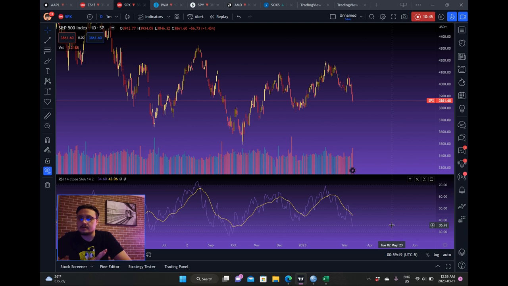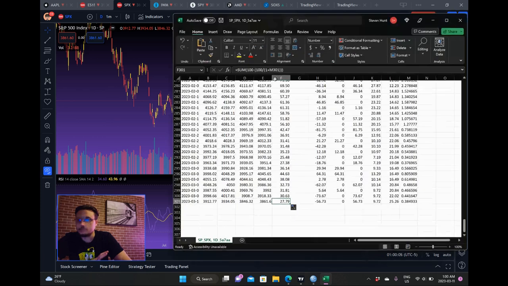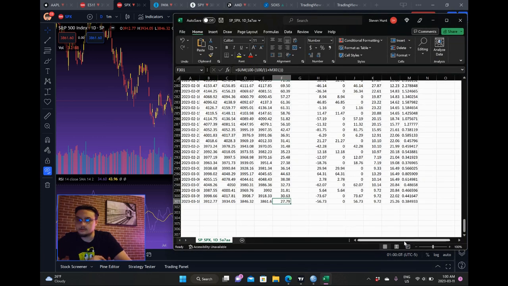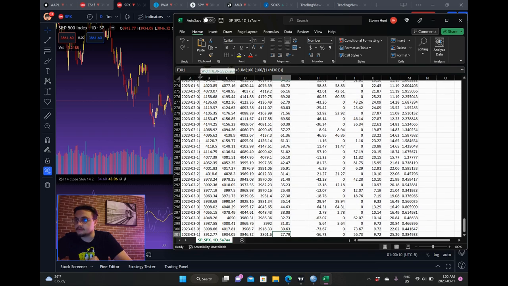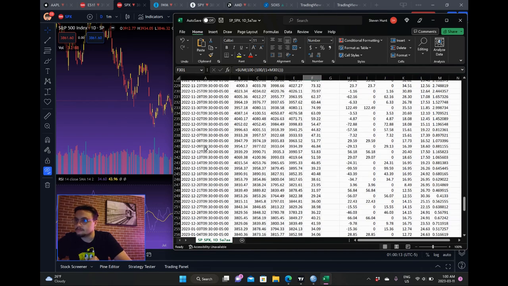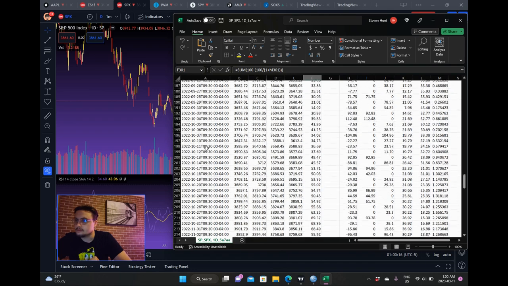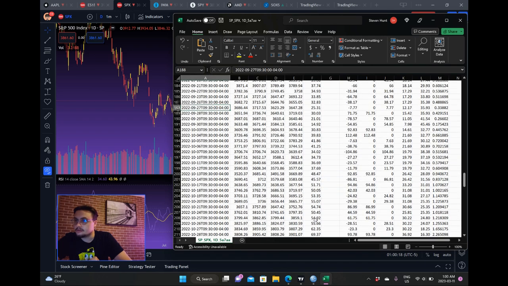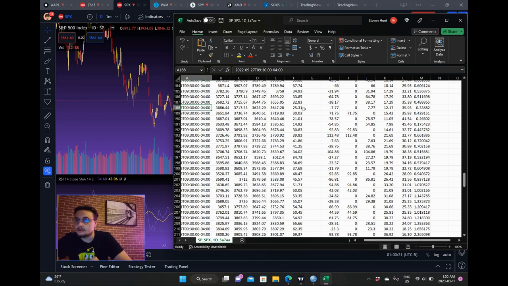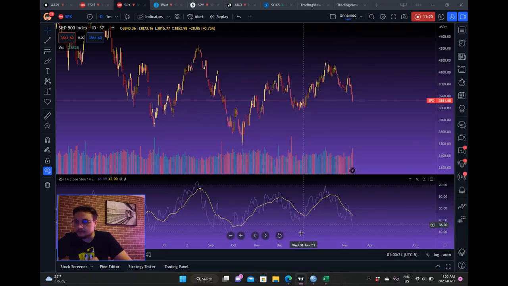So we're thinking that we should see it come back up towards 50, or we think that it's probably, you see here how it went into the oversold. So on September 27th, it was oversold. So what we can do is we can go back to our chart and look for September 27th. So September 27th, the RSI was 25, right? Which is actually kind of perfect.